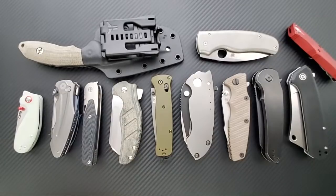Honestly, maximum, it should be exactly the same thing as the Benchmade Bug Out in 20CV. I don't know why they want $212 for that thing. If it was $160, $170, I might be like, yeah, go for it. But the Hogue Ritter is M390, G10 and M390, a nearly perfect knife for $160. So why is the Bug Out $212? As far as a flipper equivalent, I don't know.